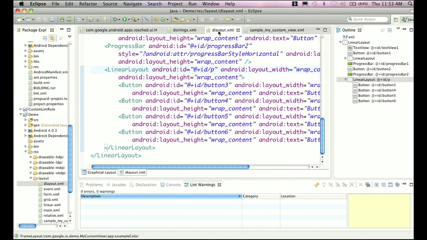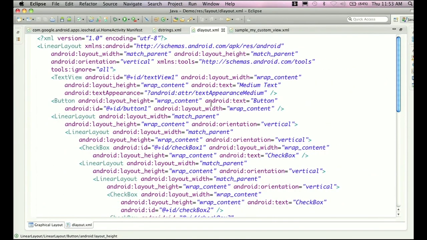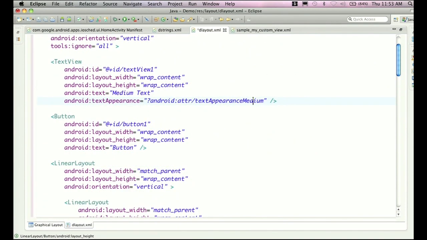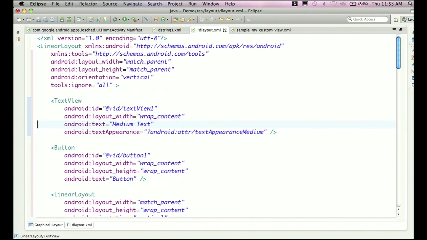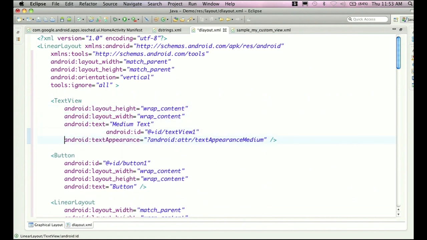My favorite part, though, in XML editing is the new formatter. So if you look at this file here, this is what you used to get when you reformatted the files out of the box. And if I do this now, you can see I get a much cleaner layout. And this is not just adjusting indentation. It's also, for example, reordering attributes. So if I put the height before the width and maybe the ID down here, maybe mess up the indentation a bit too, you can see it puts things back in the right order. Not that Android cares what the order is, but this is sort of the style that we recommend and we follow in all of our tutorials.